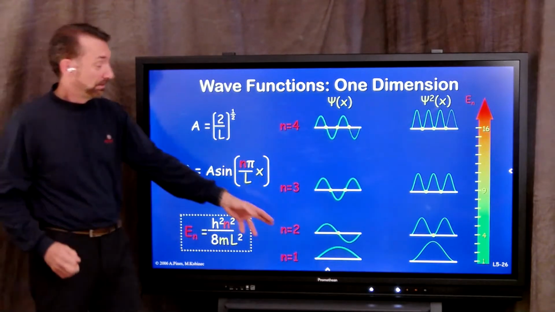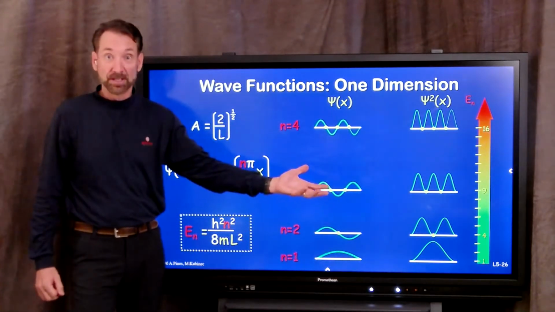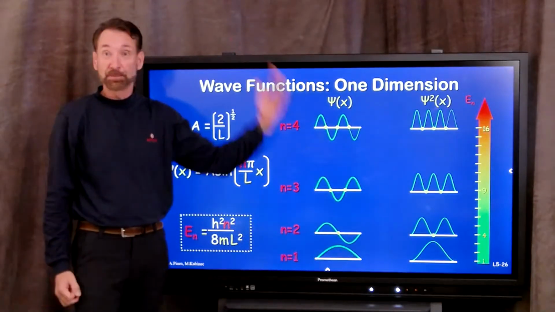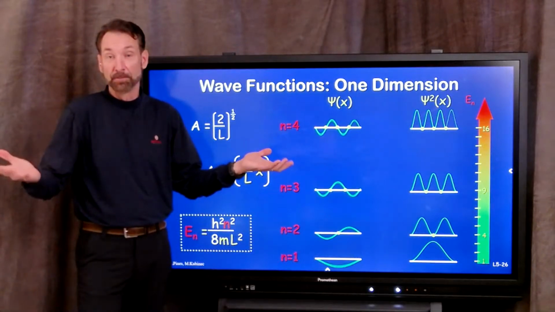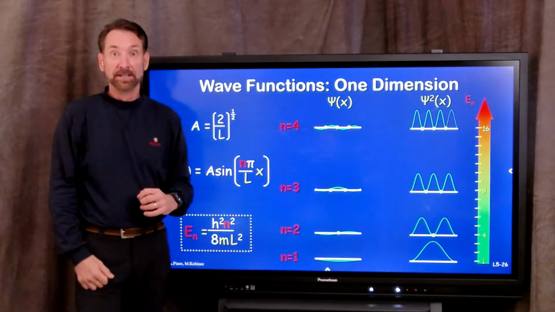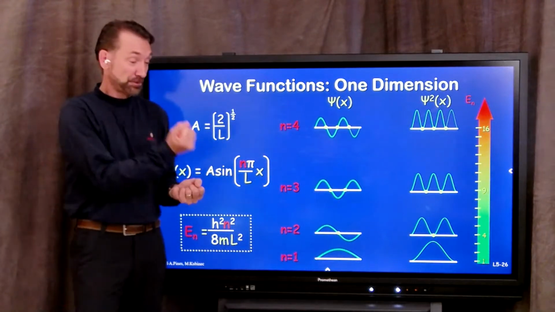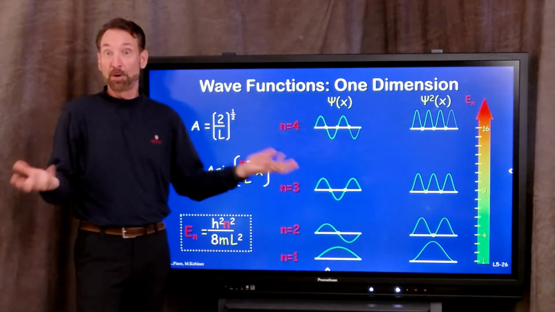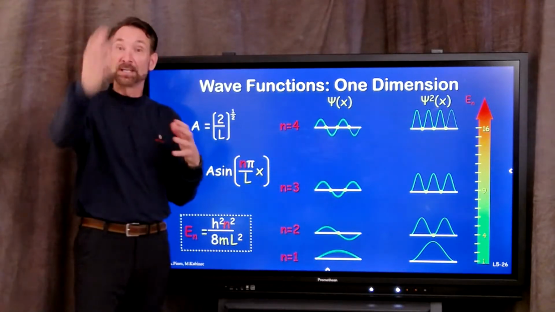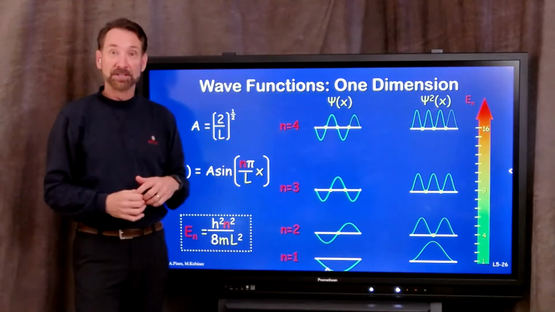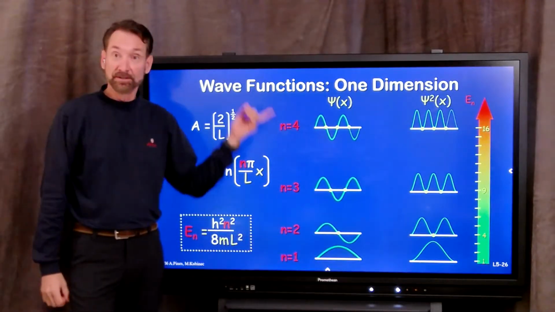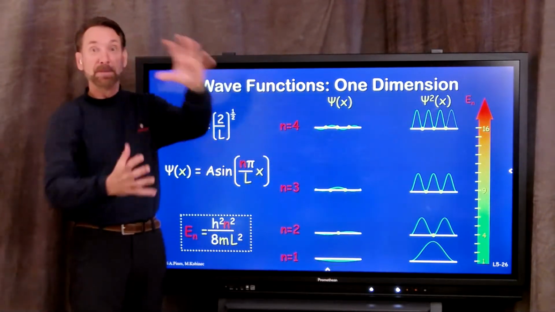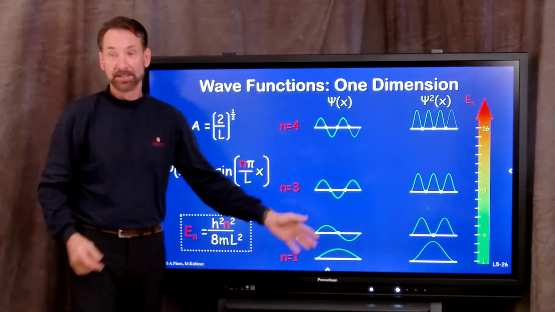This is 1 dimension. We have to go into 3 dimensions because an electron around an atom is where we're going for, and that's in 3 dimensions. But all these principles apply. We're just going to keep applying them to more complicated systems. All we have to do is go from 1 dimension to 3. It turns out we're just going to pick up an extra quantum number for every dimension. So by the time we get to 3 dimensions, we'll have 3 quantum numbers instead of 1. But there'll be relationships between them, and we'll understand how 3-dimensional matter is quantized and their energy levels.